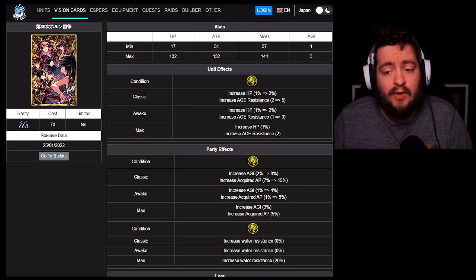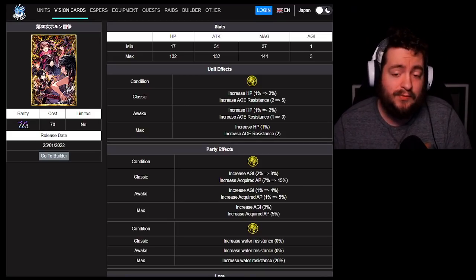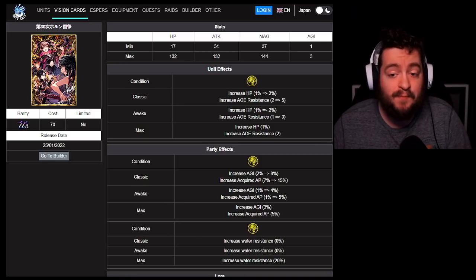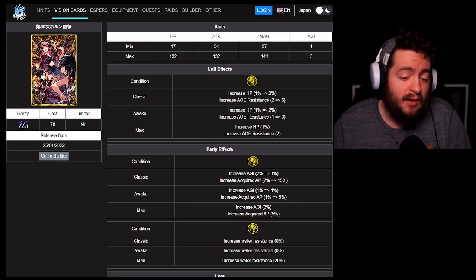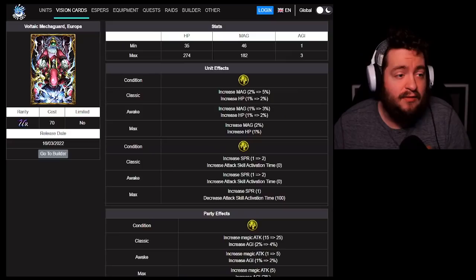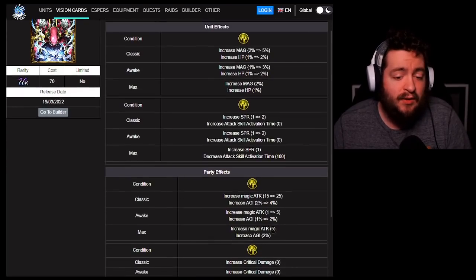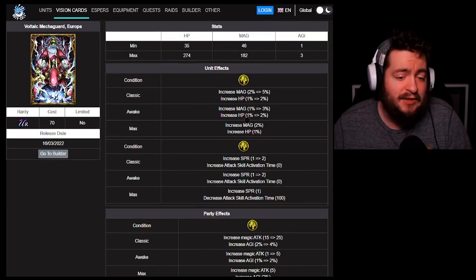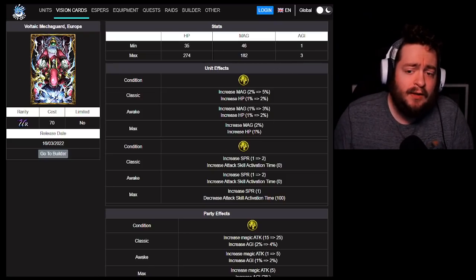And because we're on the global side, we have access to a plethora of global exclusive VCs right now with Esther and with Ibarra. We also have the Europa VC, which does give agility up 8% party-wide, and it gives critical damage up at its max level. The individual unit gets magic up and spirit and activation time down for the lightning unit. It has agility on it as well.